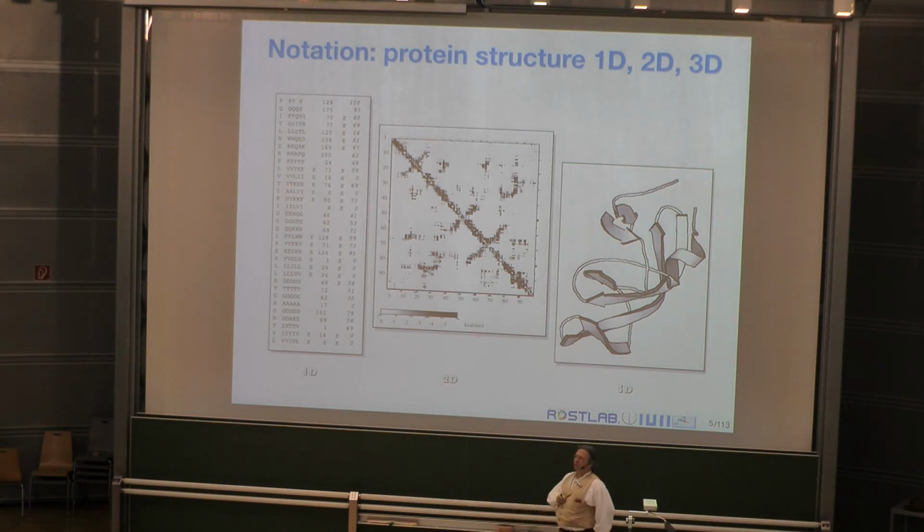Now let's get to another extreme reduction here. It's the same: I go from 3D to 2D, and from 2D to 1D. I reduce another dimension. So rather than having the pairwise information, I now simply have a string. And for that string, I, for instance, know the sequence. Or I know at every single residue position the secondary structure; E means extended, means beta strand. And that happens to really be the strands that you see here. Now, if I just looked at the E's here, so I know for every single pearl the secondary structure it is in, that's the 1D information. Do I still have the 3D information in there? Or did I now lose something essential?